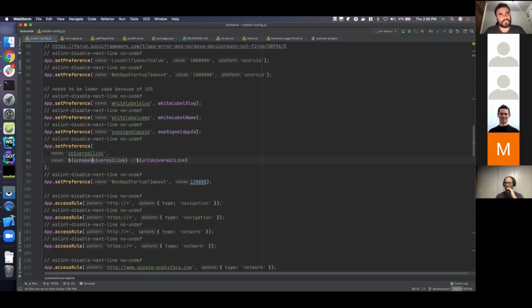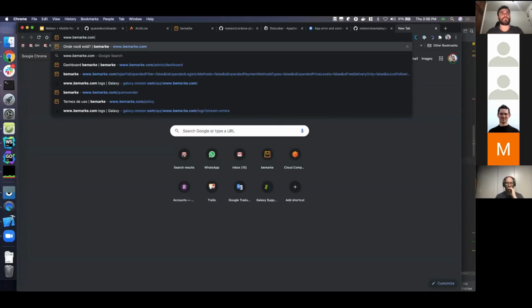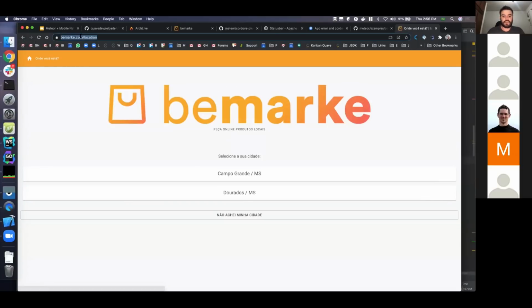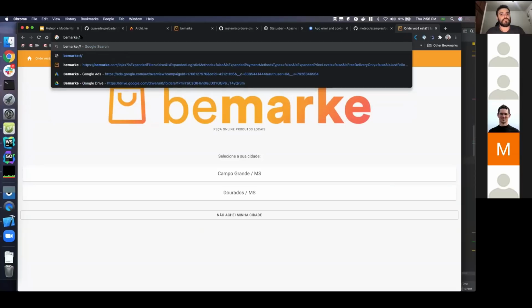There is an old way to do this that's called scheme, but I don't think it's the proper way anymore. With a universal link, if a user clicks bmark.com on their phone, they're going to open the app. The scheme, I don't remember the word, is like bmark:// and then you put something here.